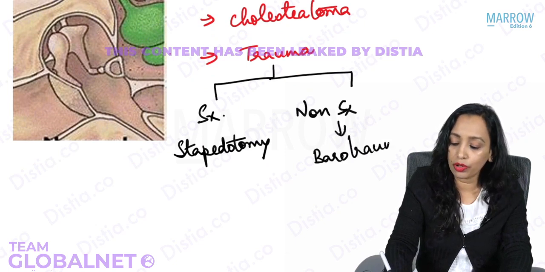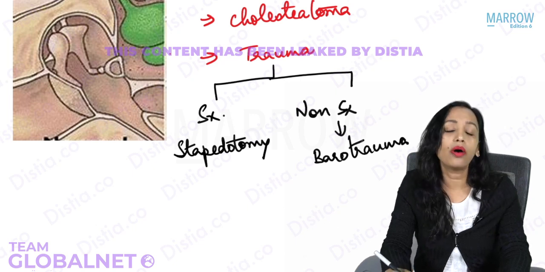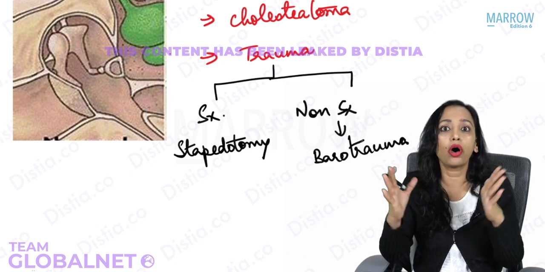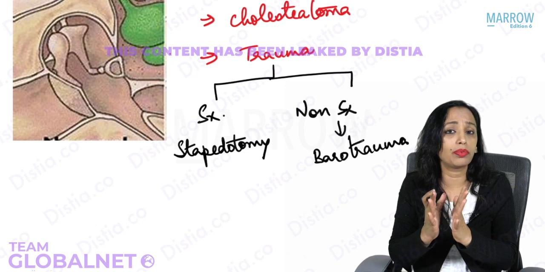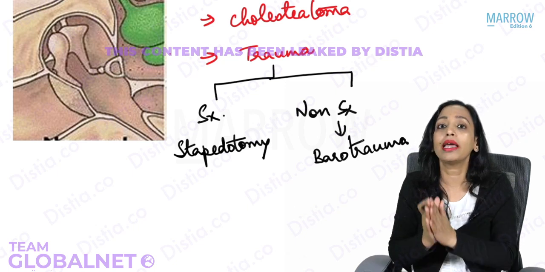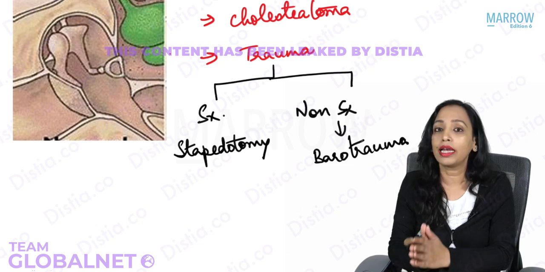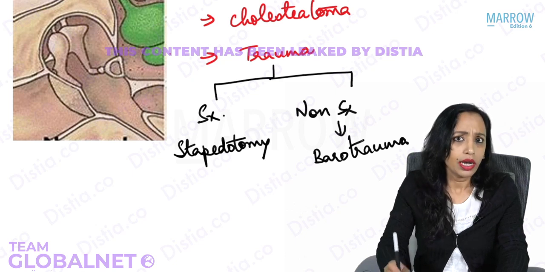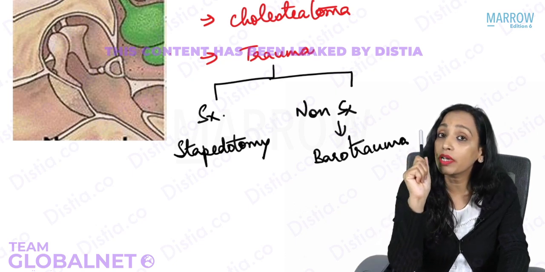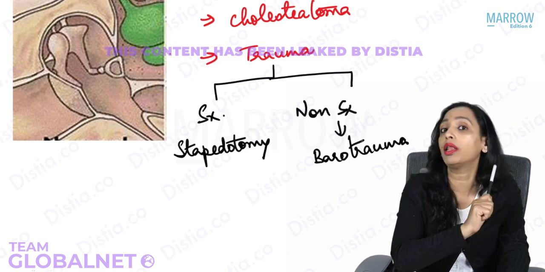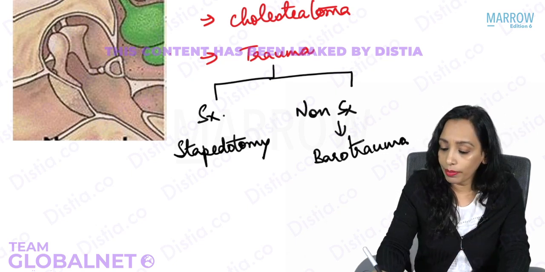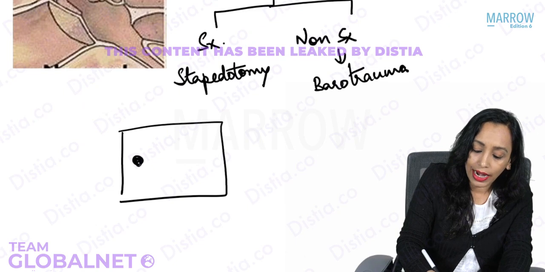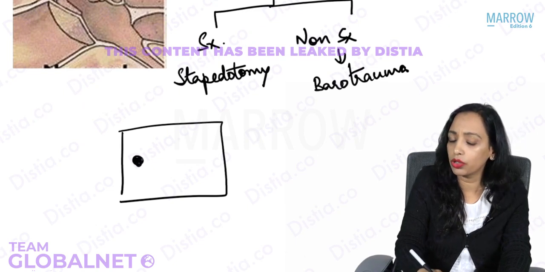Barotrauma. Yes, when we did barotrauma, we saw that because of sudden pressure changes, there can be increase of pressure of the middle ear or very, very decrease of pressure of the middle ear, which can lead to fistula occurring at the round window. It can lead to fistula occurring at the oval window. So yes, all these are the causes of perilymph fistula. Now, can you tell me any surgery where specifically we were making a fistula on the medial wall? Do you remember that? Yes, on the medial wall, we have the stapes and it was getting fixed in some condition, yes, in otosclerosis.